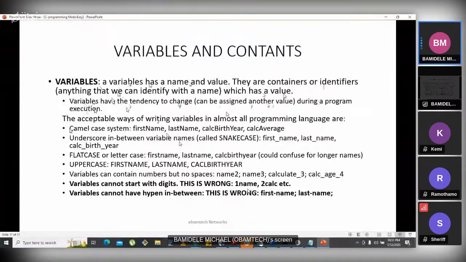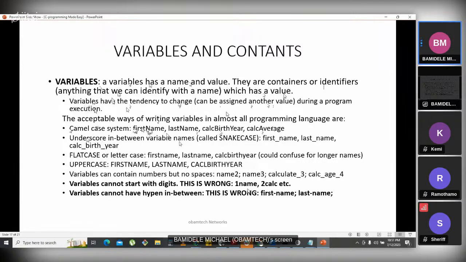Okay, so we have this conventional system called camel case, whereby you have the first letter as lowercase, and then if you are merging two words together, the next word becomes a capital letter. Just like firstName, lastName, calcBirthYear, that's calculate birth year, calculateAverage, and so on.